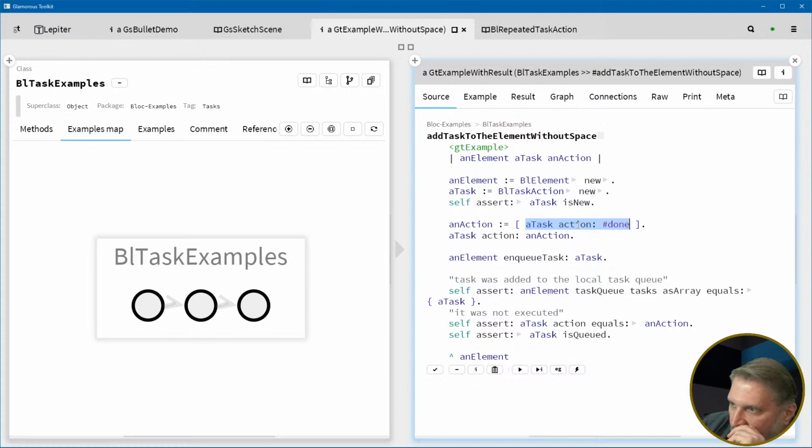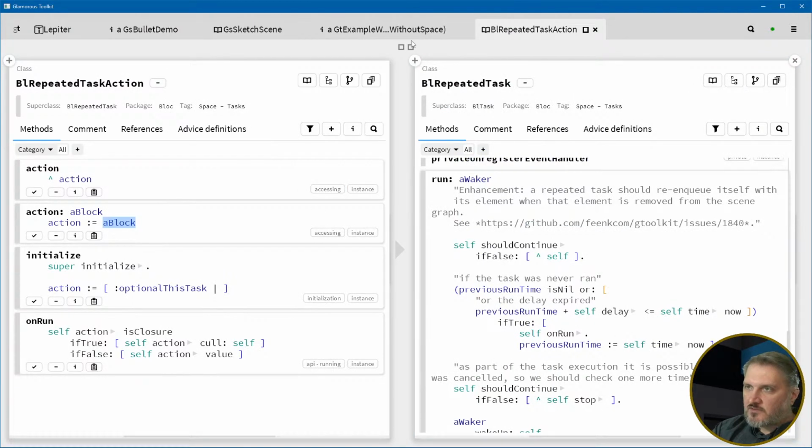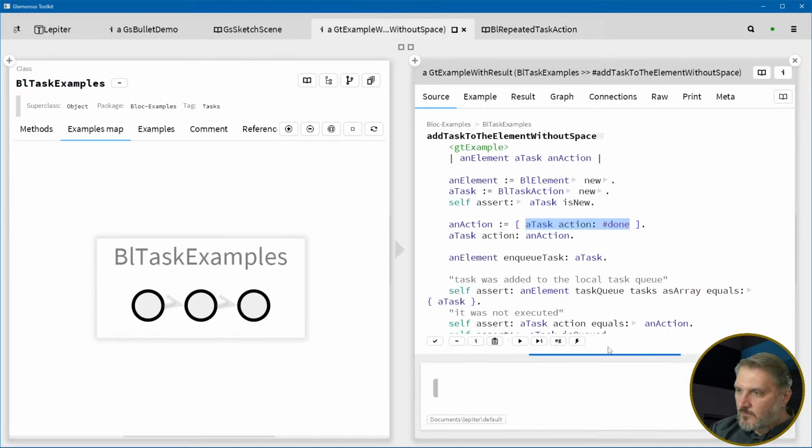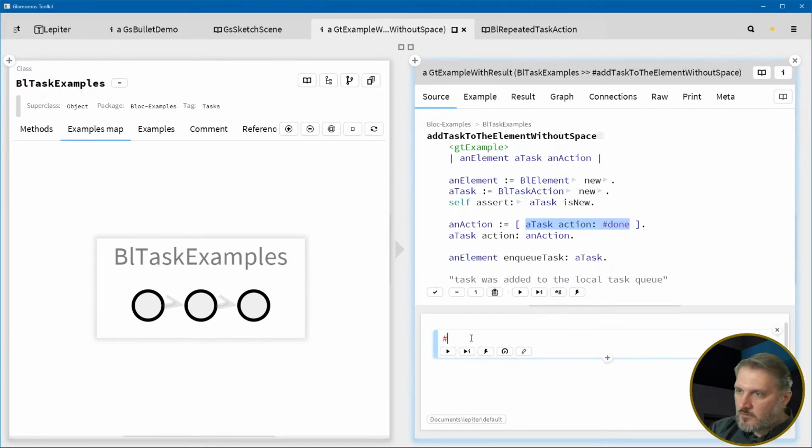Okay. Or set it to this symbol done. And so that's why we say what the value is. So what is done value? Probably just done, right? How about done value? It's just done.